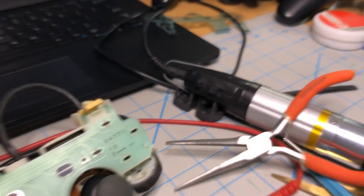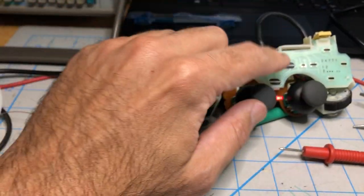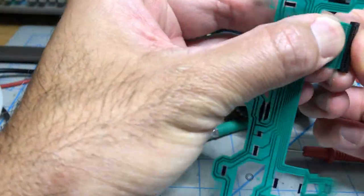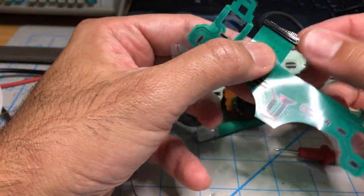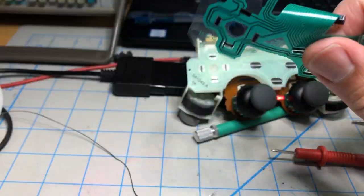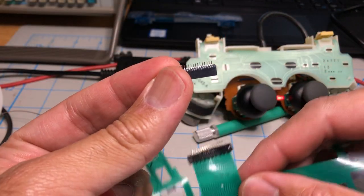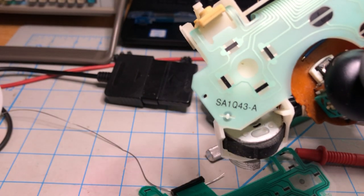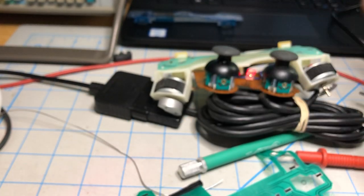So now we just gotta do the same thing to all those. It's the same thing. You gotta replace this broken part, where these two are crimped together. They don't come apart no matter what you do. Just press into it. So you gotta remove the old connector, put in the new connector, and you need this part number. And then as long as you have that and you put it together, then it will be fine. We'll make another one with another controller.